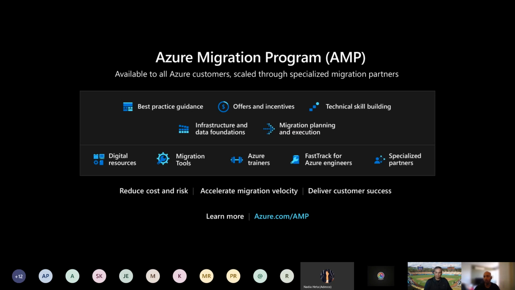We provide a whole bunch of planning resources for you. And we also bring in the offers and incentives that are available at our disposal and your disposal to leverage for migrating your databases and servers. So the Azure Migration Program is something that we work with customers on a nomination basis. If you're interested in having Microsoft support through that journey, feel free to reach out to Microsoft account teams or through your right channels from Microsoft to nominate yourself so that we can get you plugged into the Azure Migration Program.